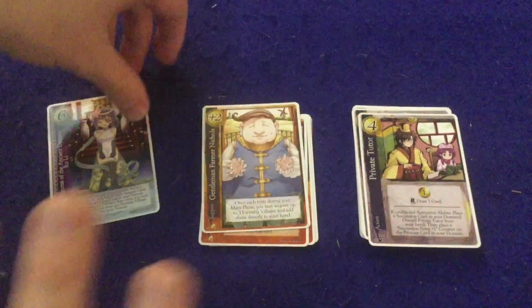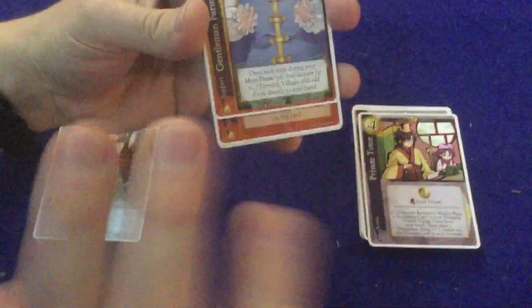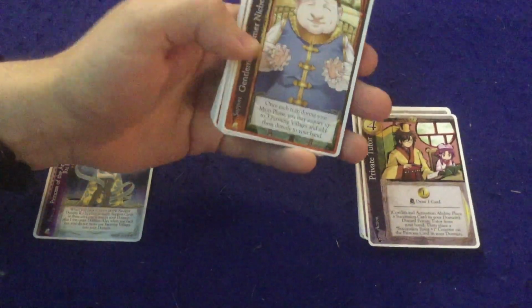So pretty cool special ability, and if you're going with that strategy at the beginning of the game, that's really going to be helpful. Next, we have what is definitely my favorite addition to the game, which are the support cards. And the support cards are a really interesting choice you're going to have to make.